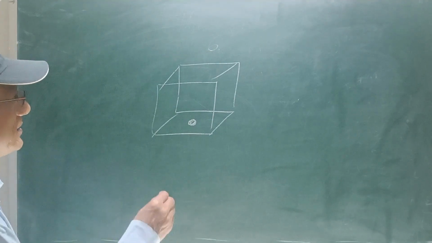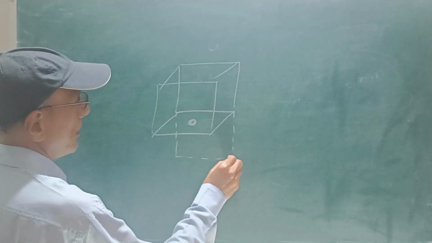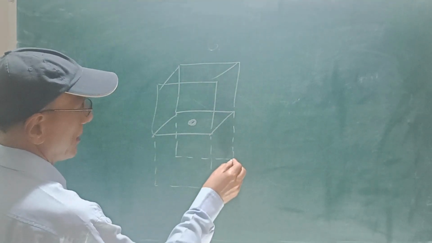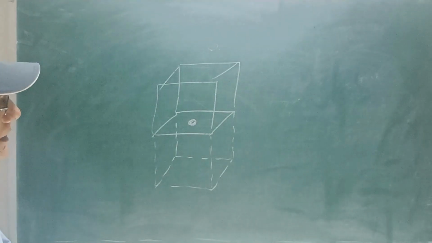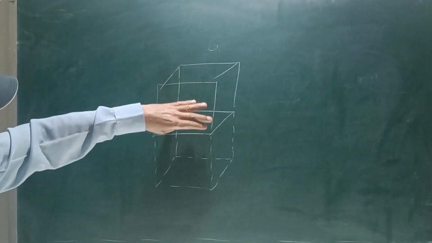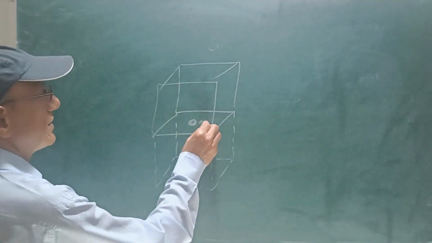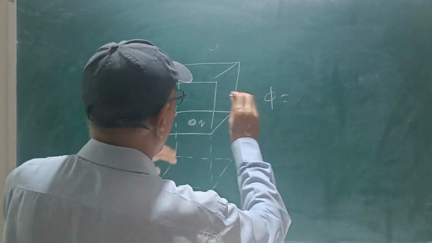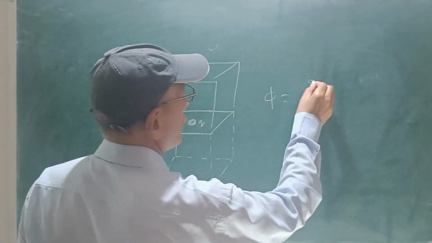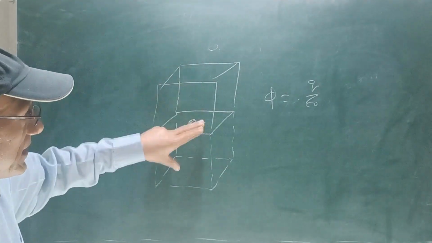Okay, just try to draw one more cube here. Now see, you have a cuboid now, and at the center of the cuboid the charge q is placed. So what will be the flux through this whole cuboid? According to Gauss theorem, it is q by epsilon naught. Whatever the position, it doesn't make any difference. So this time it is this.